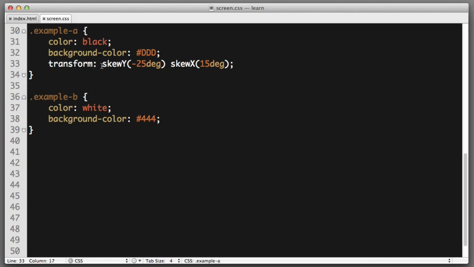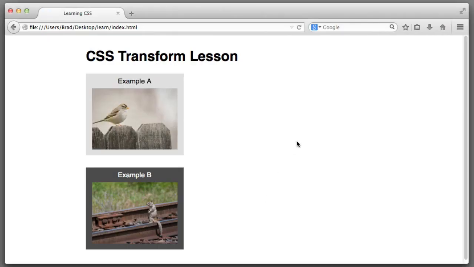Now we saw how easy it was to include both skew y and skew x within a single transform declaration. And this segues nicely into a new topic. This is the exact syntax we can use to combine the different transform functions that we've learned about. So let's remove this line completely for just a moment. And let's imagine that we want to both rotate example A and increase its scale.